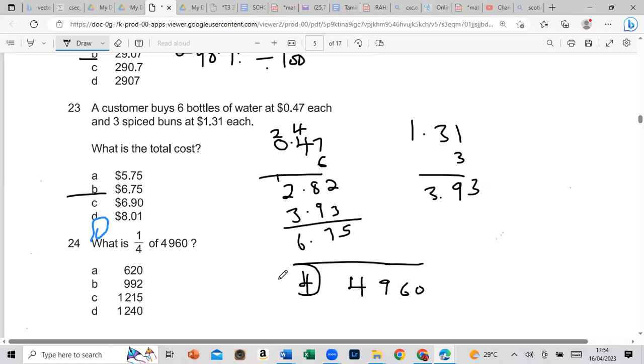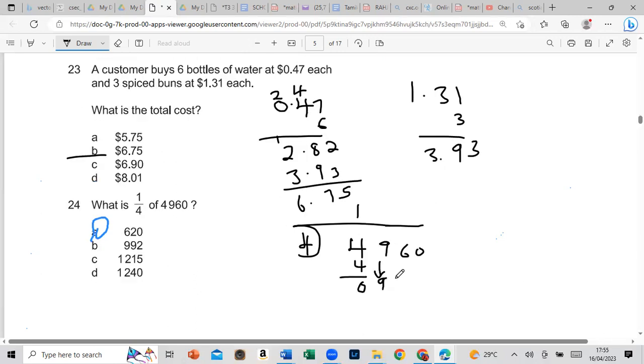All right, so we say 4 into 4,096 goes 1 time, 4 ones are 4. Okay, awesome job. So 4 into 9 goes 2 times, and 2 fours are 8, so we're going to subtract. Sir, I got D as in dog. Very good, that is correct. Yes, well done. Awesome. So that's D.